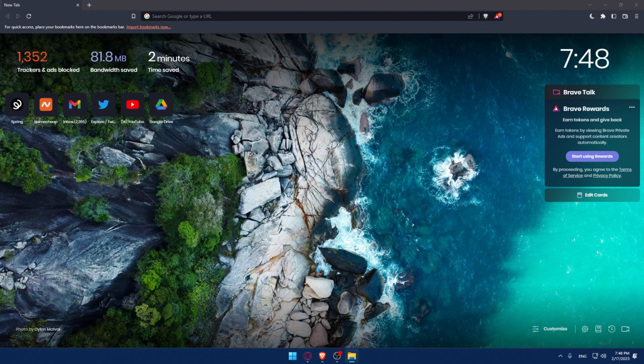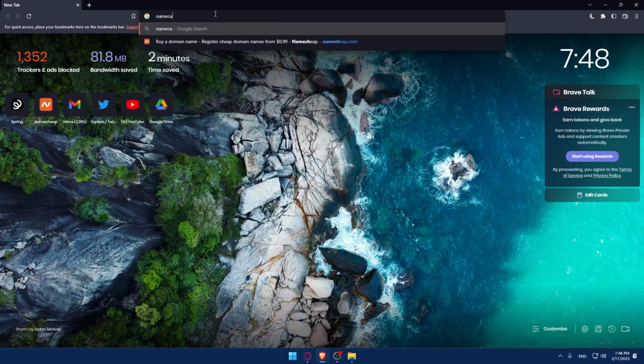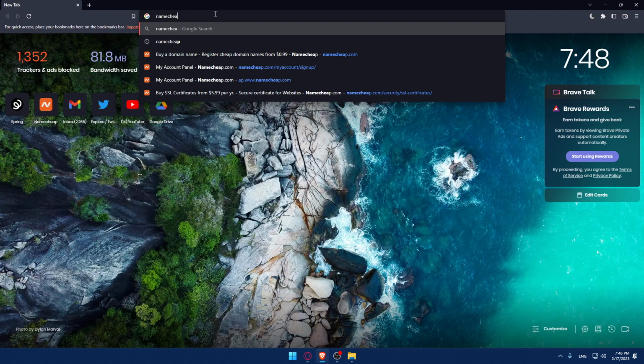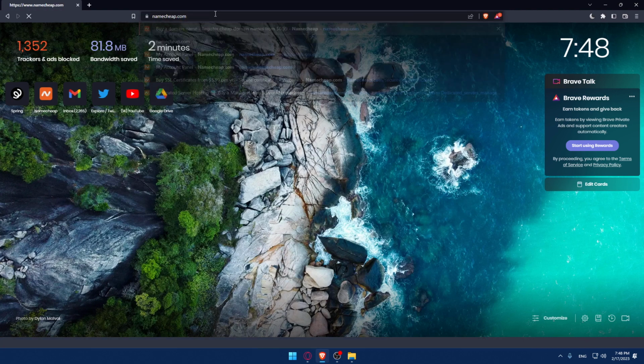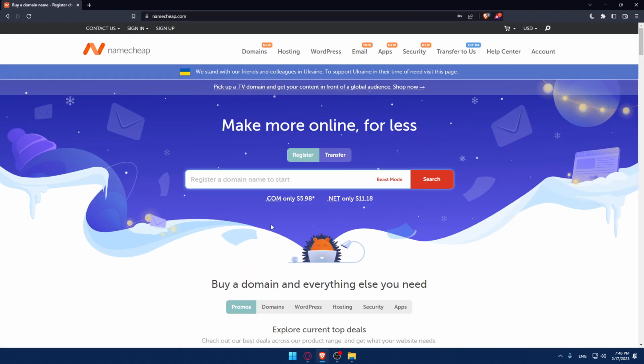So the first thing that you'd like to do is just go and open whatever browser you're going to use to follow this tutorial's steps with. In my case, I'm actually using Brave, but of course you can use any other browser that works for you. Once you do that, you will have to go into the URL section and simply type namecheap.com and hit the enter button. That should take you into the homepage, or the main screen, of the website.